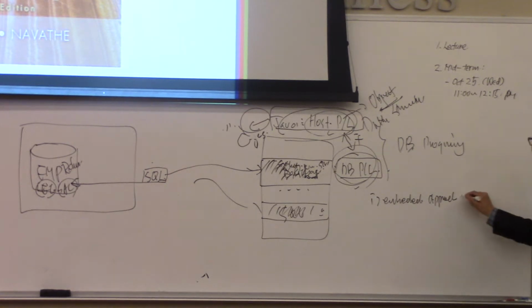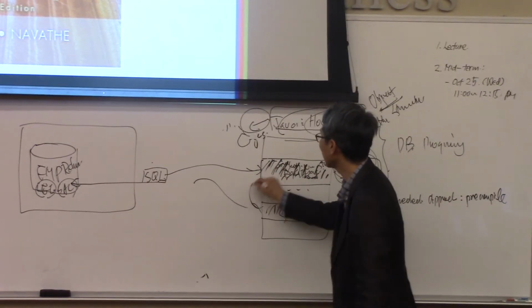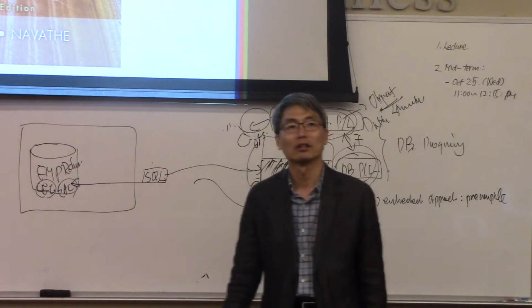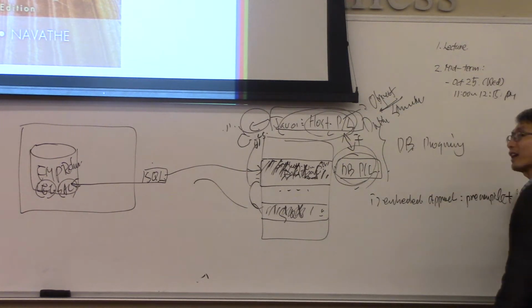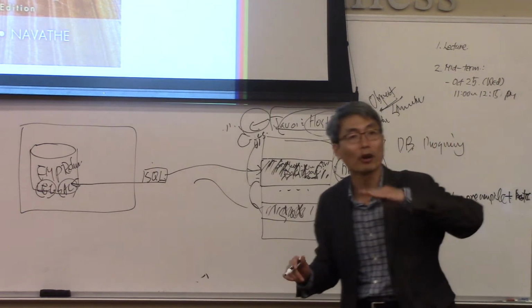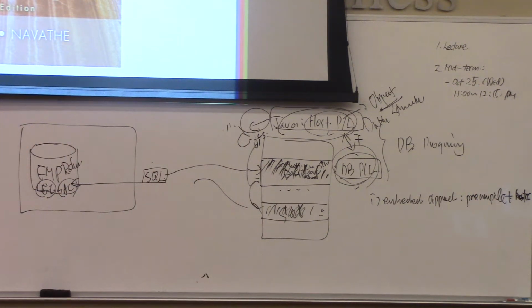So, with the embedded approach, whenever you use it, you need to pre-compile. Pre-compile means this part is first compiled into the host language, the C part. Then followed by pre-compile, followed by host language compile. Two-step compilation. Then the problem is, we know who provides the host program language compiler, like GCC, G++, and so on. But who provides the pre-compiler? You?